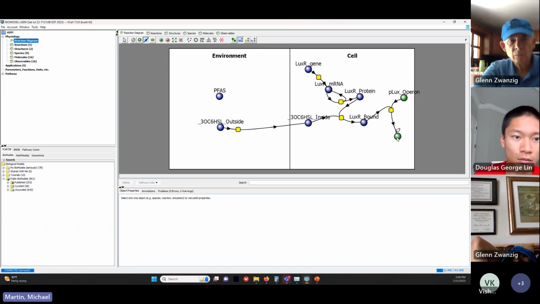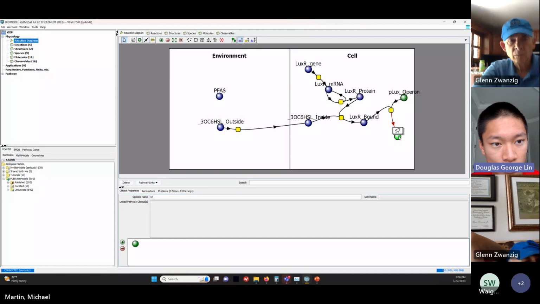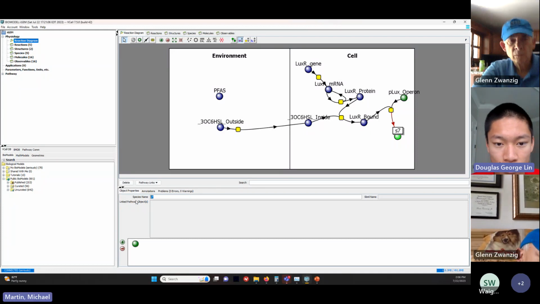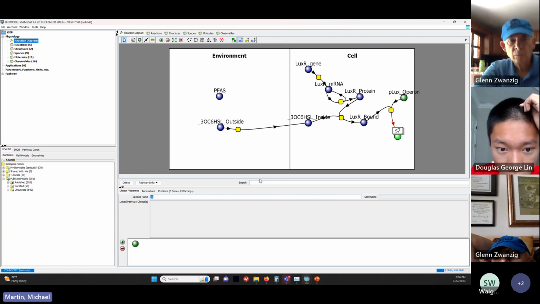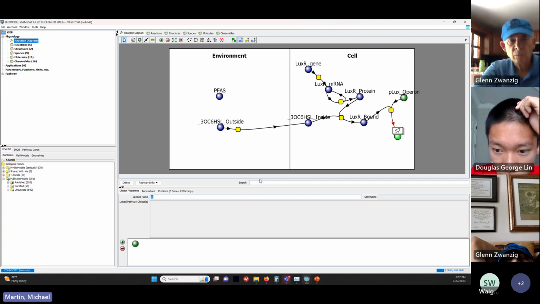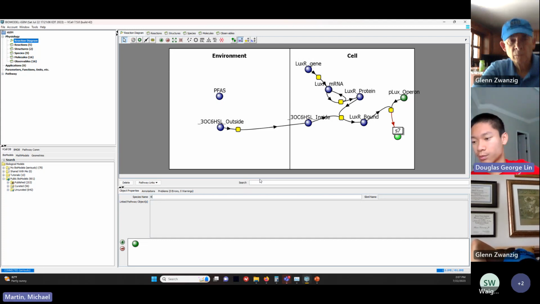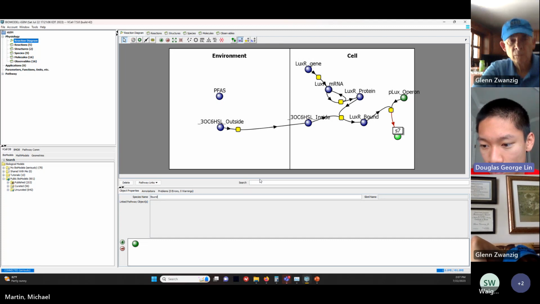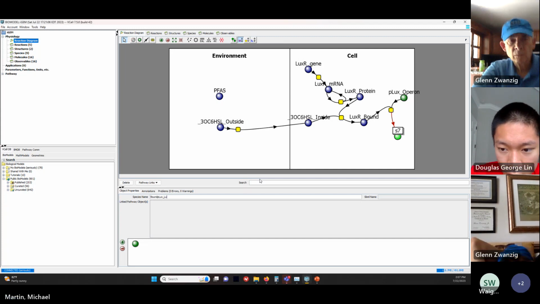Out of this reaction, we have a product. So the product is going to be LuxR with quorum sensing molecules sticking to that piece of DNA. So bound pLux and LuxR.